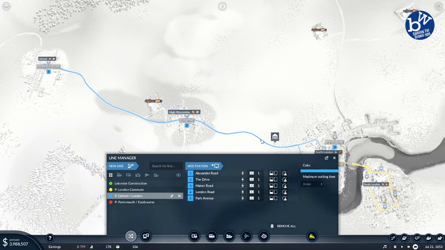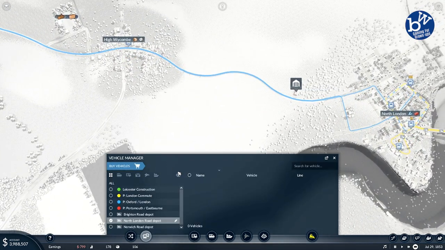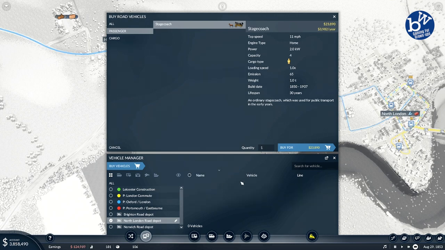So we probably need to add some vehicles onto this, which we shall now do. Buy vehicles. Make sure we've set to passenger. 1, 2, 3, 4, 5, 6. Harmony's gone down quite a bit. Oxford to London.